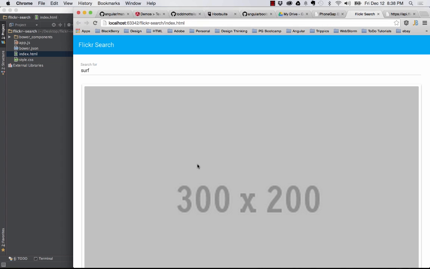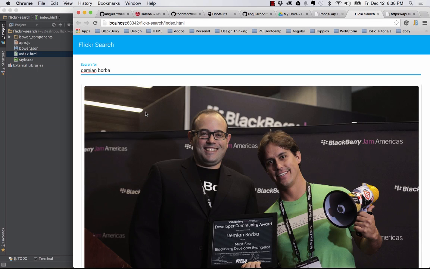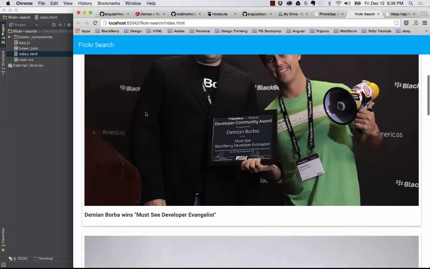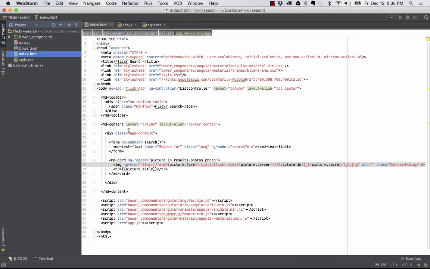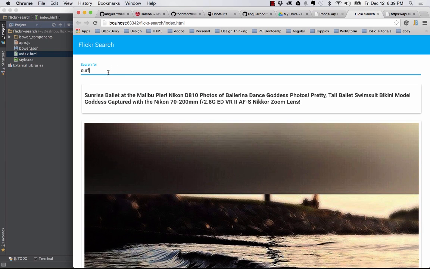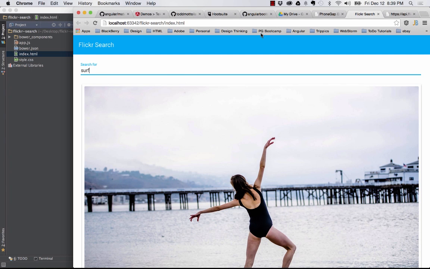That's all it is. So now if we refresh this, and let's see if I have something in my name. Nice. So we have all the titles, all the pictures coming from Flickr. Cool. But now there's a problem because we don't have good feedback for the user. As soon as I type something there, until the result comes, nothing happens.